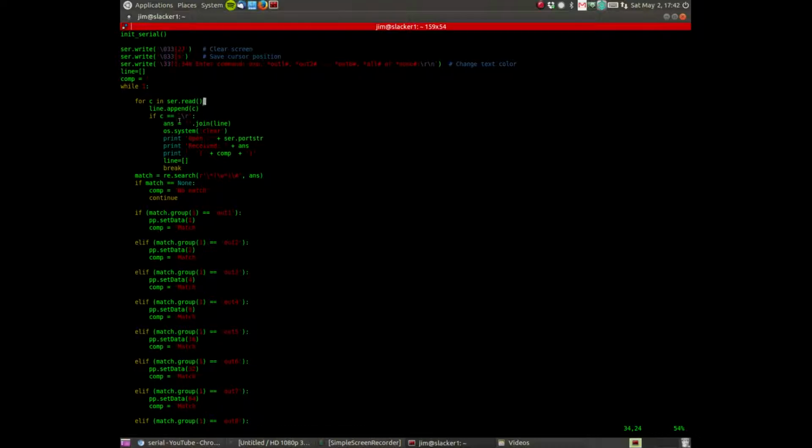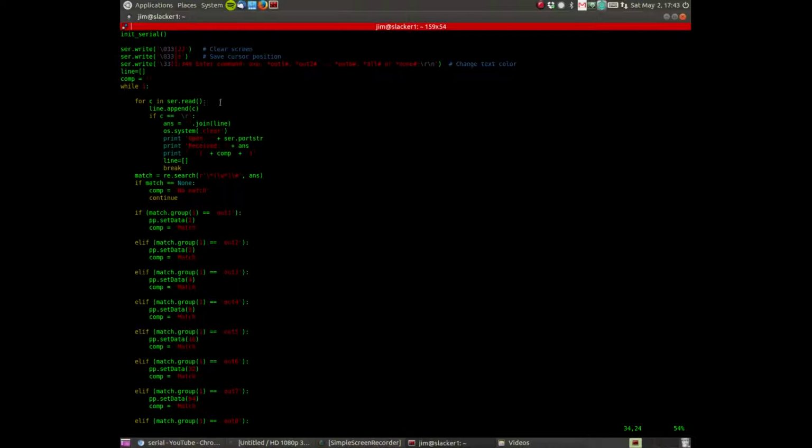In the for loop here, I have the variable C equaling whatever keystroke is being read into it by ser.read, and C will hold that value, and then it will be appended to the line array. So every keystroke that comes in will be assigned to C and then placed into the line array.